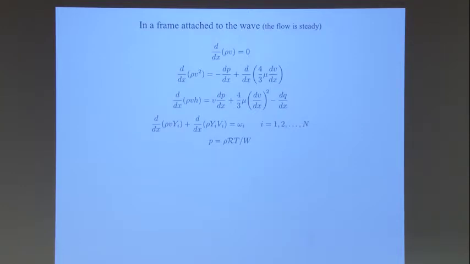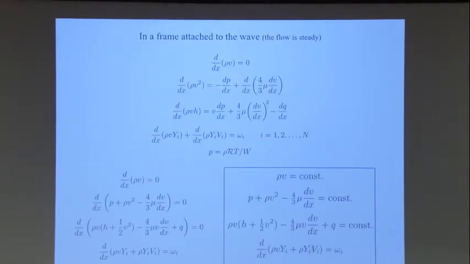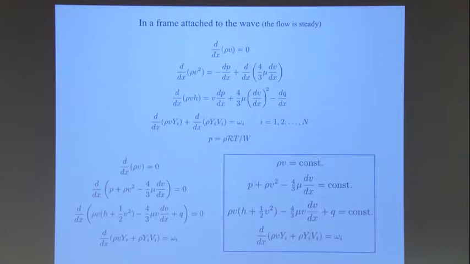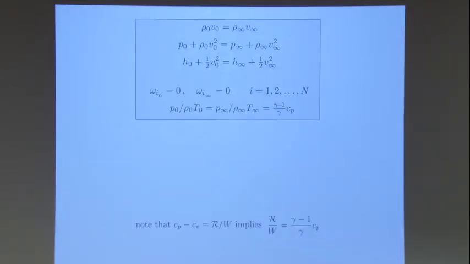Well, what happened to these other terms here, like this derivative here and Q and the diffusion velocity? Well, at plus infinity and minus infinity, everything is uniform. In other words, it doesn't change in x anymore. Sufficiently far, the mixture is moving uniformly. And so Q, which is the gradient of temperature, must go to zero. Similarly, the diffusion velocity, which is a gradient of concentration, must go to zero. And similarly, dV/dx goes to zero. So that's why all the derivatives vanish, and the only thing left is what you have here.